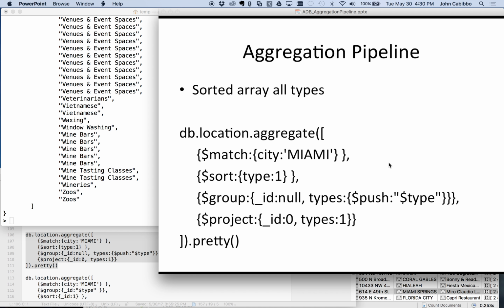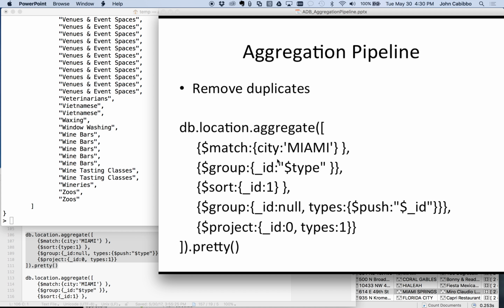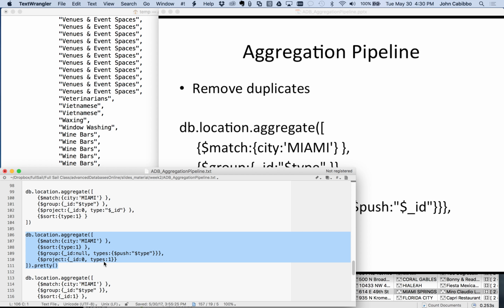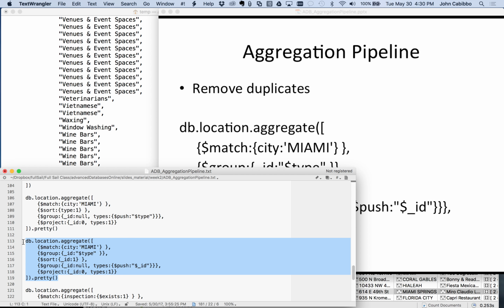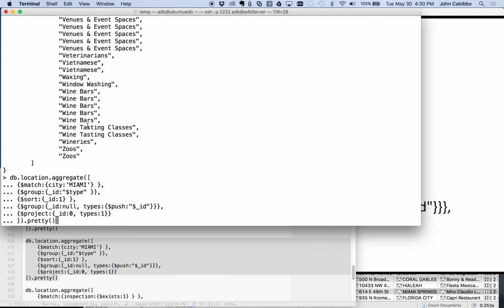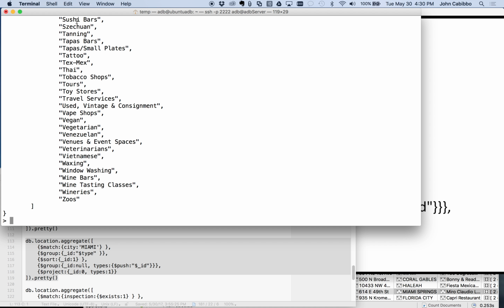Now, here's where I'm going with this. If I want to do the same thing, I'm going to say, let's group by the type. This will get the unique types, then do a sort, and then continue on about our business. So by adding in that group, this now gets us the same format, but all the unique ones.